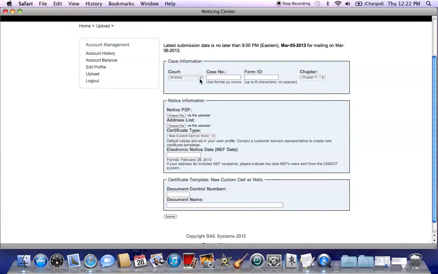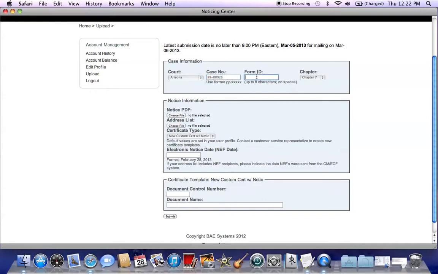First is the court in which I'm practicing. There is a way to limit the number of courts shown on this drop-down menu here by going to your profile and editing it for your particular defaults. Next is the case number. And here I want to use a case number that's just the core case number, not the additional judge's initials or whatever may be part of the case.